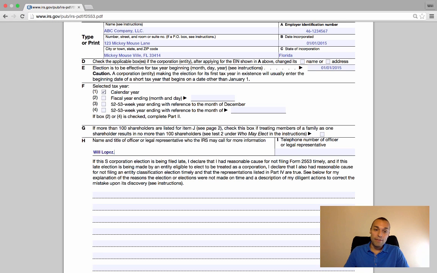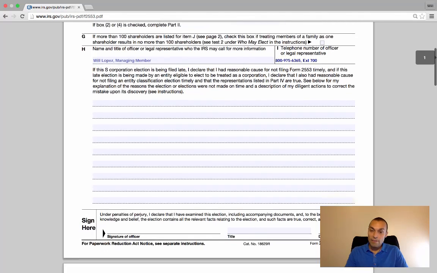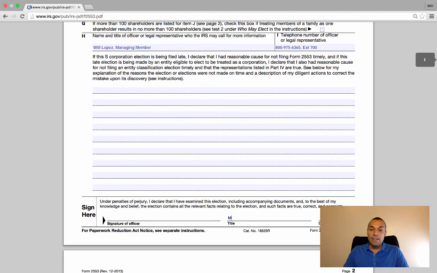I'm actually going to put my information in here and a phone number for the IRS to reach me. We're going to put my name and my title, so I'm going to put managing member because it's an LLC, and then a phone number for them to reach me. And then down here, I'm going to put in managing member again as my title.